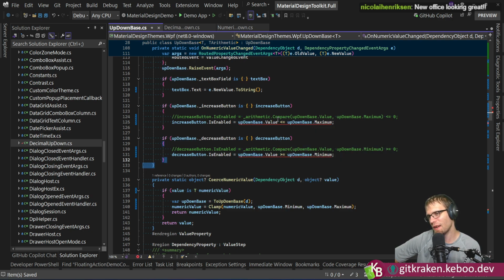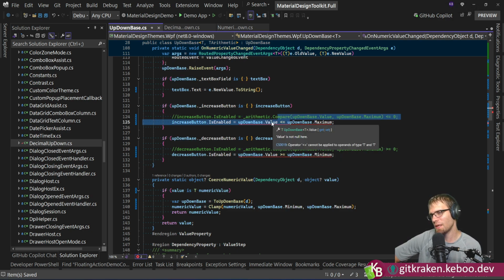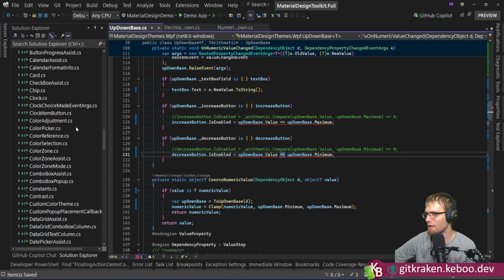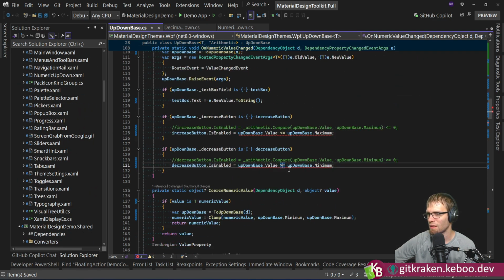Yeah, I'm trying to decide. I don't really like the idea of implementing compare, because at the end of the day, what this is really looking for is a less than or greater than check, and I don't think equal to is correct. I don't think equals to is correct. So let's do this.